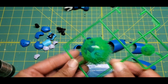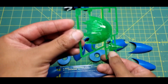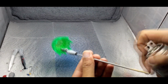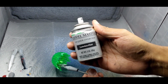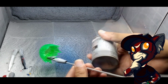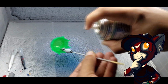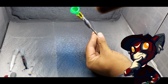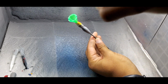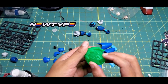Now for the clear effect parts, I want to do something really bold, but at the same time give it some kind of personality. These effect parts are already a clear, transparent color, which is fine, but I want to put an LED light in there, and if I do, you're clearly going to see the LED light. So to help reduce that effect, I'm going to use a flat coat spray inside of the plastic, at least 2 to 3 coats, until you don't see any kind of transparency of the plastic at all.